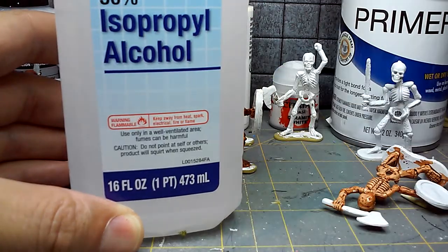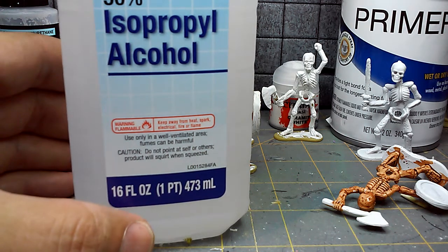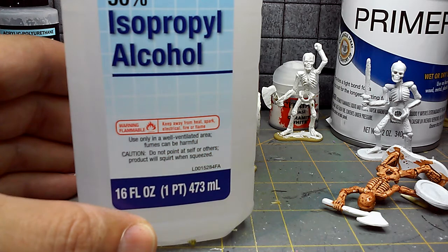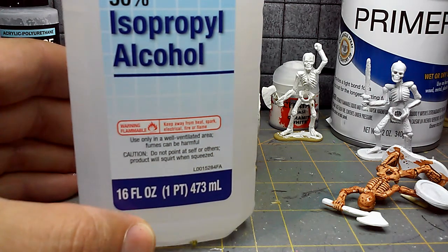Alcohol. 48 hours or let it evaporate naturally. Make sure it covers everything. You don't have to be mixing it every minute. Just every once in a while. Whenever you pass by them, shake them around. Make sure they're covered. Let it evaporate naturally.